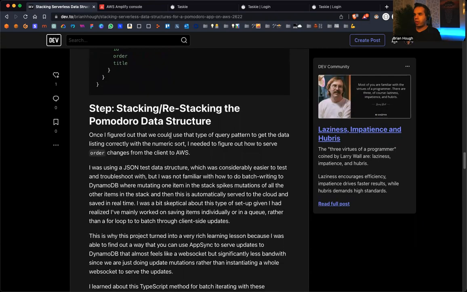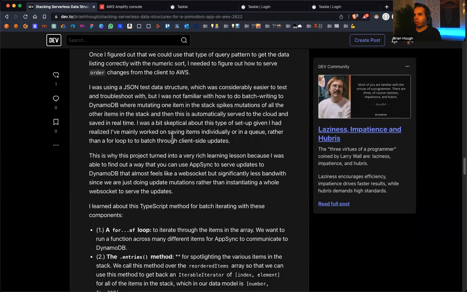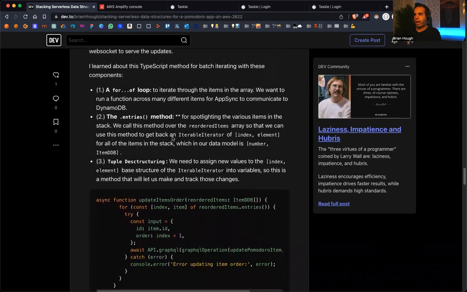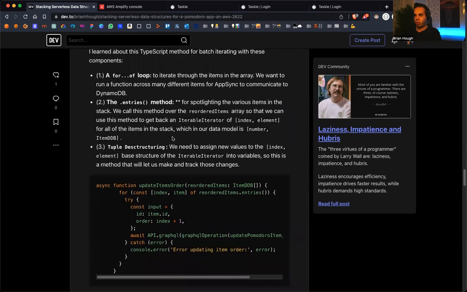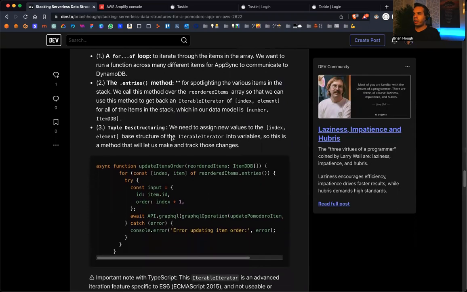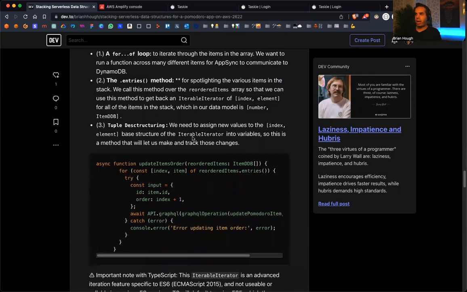So that's where I was able to map this data structure, and then how I actually do the updates, which I'll show you. There is an interesting method that you can use, which is an iterable iterator. That's what it is. It takes in an index and an element, and those are items that are together.